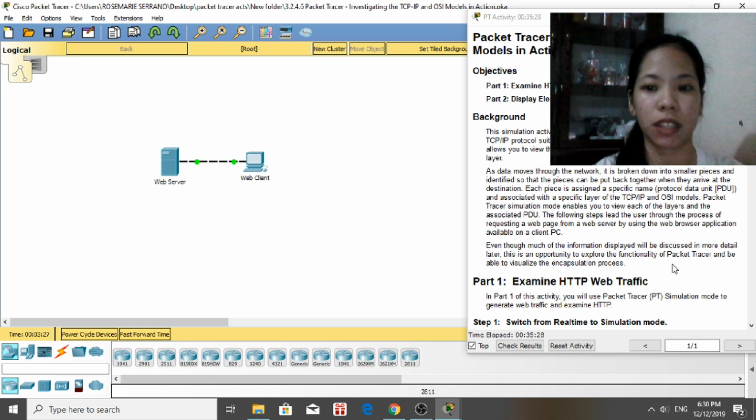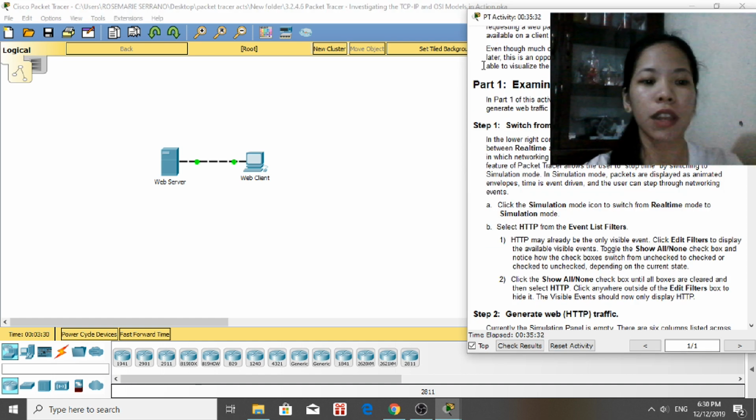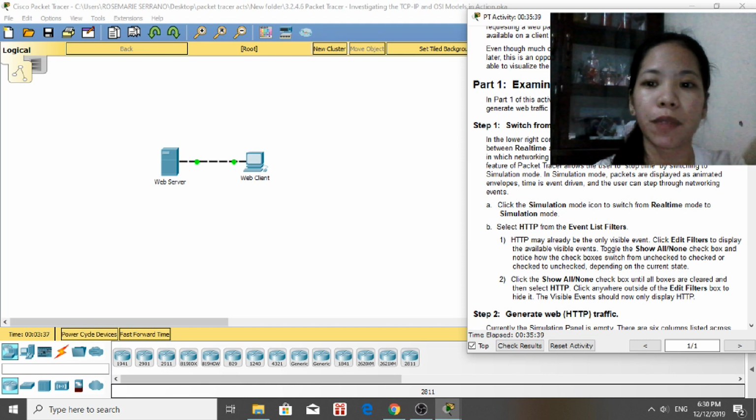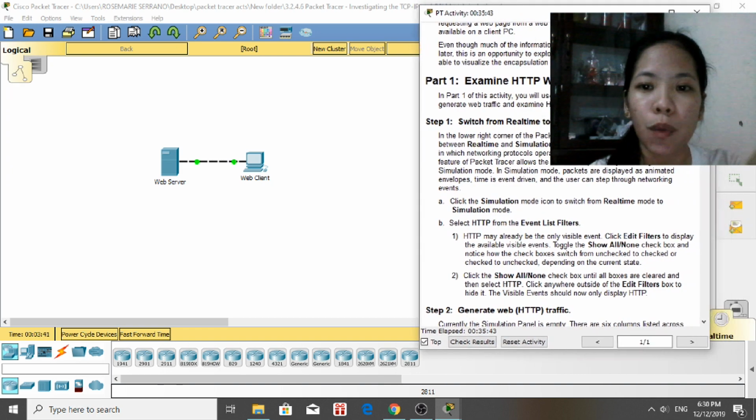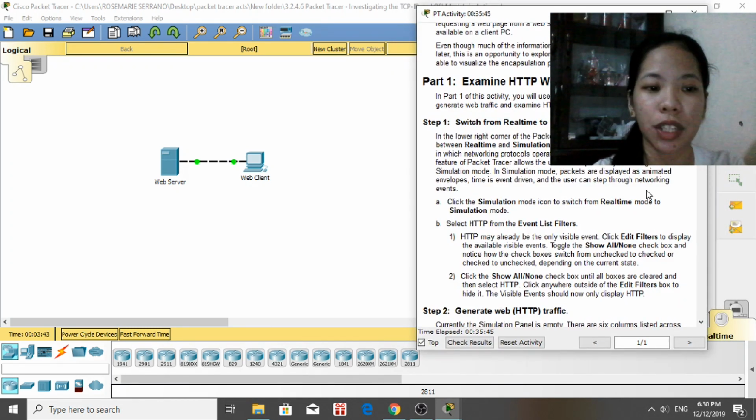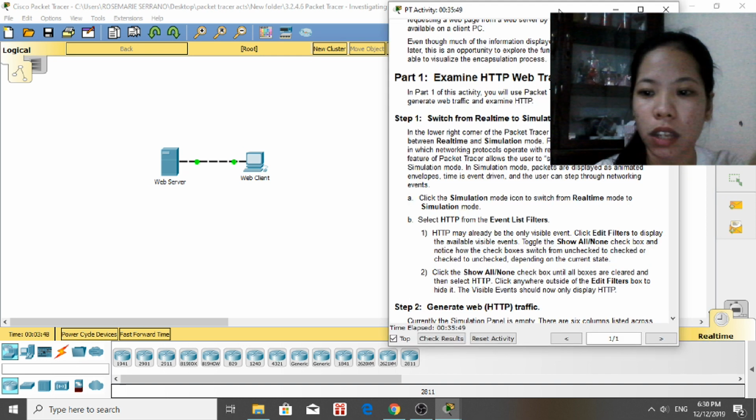So let's start. Part 1 of this activity is to examine HTTP web traffic. In part 1, you will use the Packet Tracer simulation mode to generate web traffic and examine HTTP. So the simulation mode here is this.